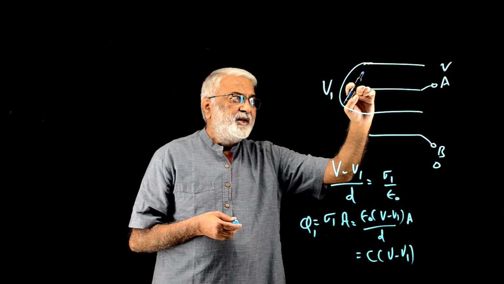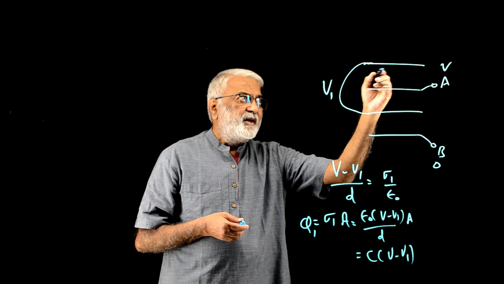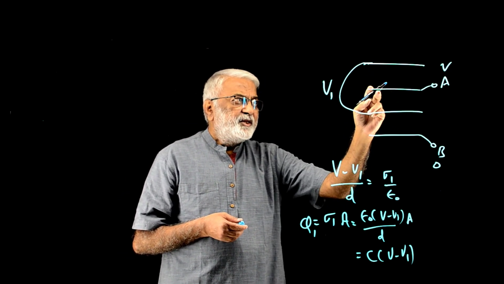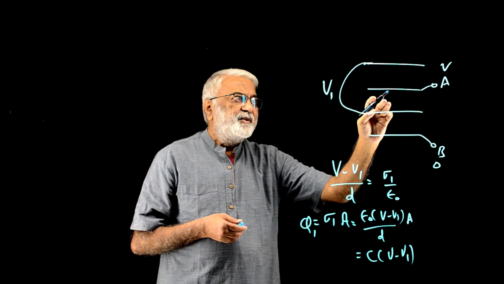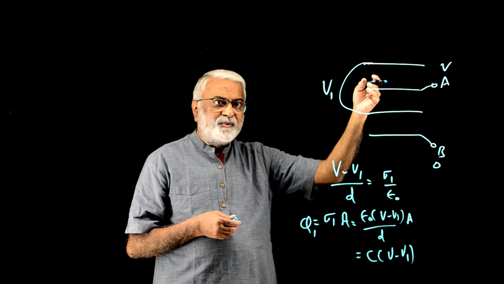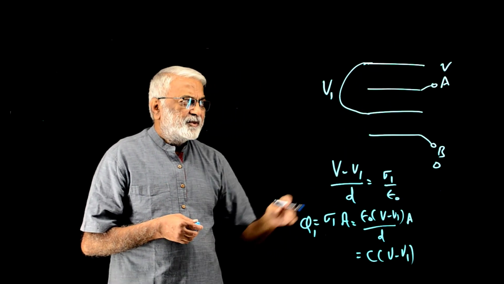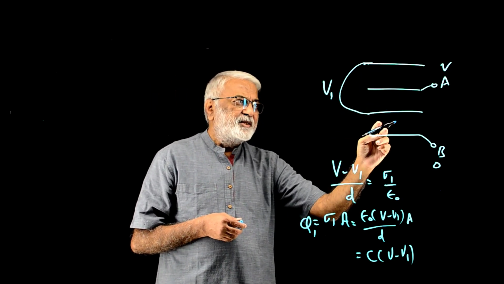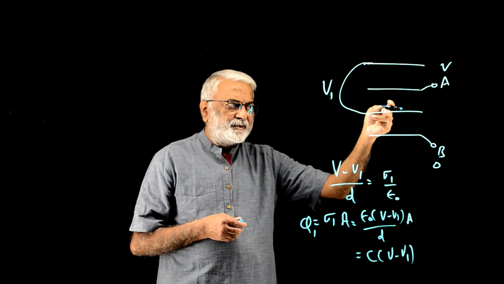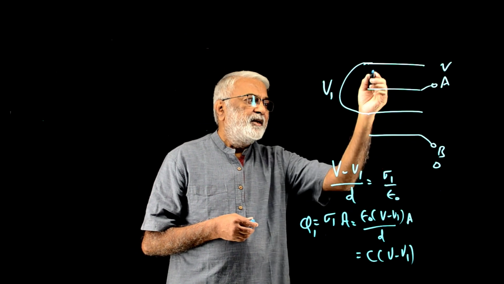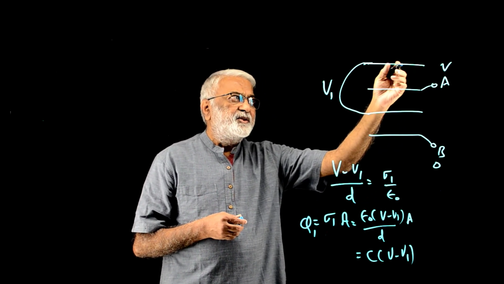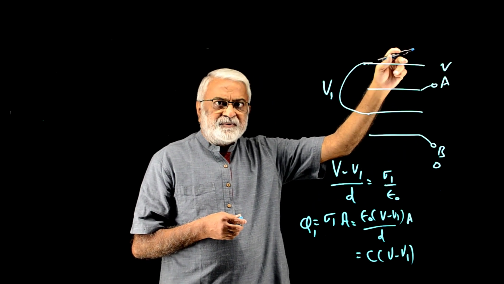The charge is, mind you, these two layers are equal and opposite, and the field in the gap is upward here. These two layers are also equal and opposite, but the field due to them is confined to this region. The field due to these layers outside will be 0. They are equal and opposite layers. So same thing here. These layers produce field in this gap. The fields produced by them outside cancel out. There will be no layer here on the lower side of the bottom plate, and no charge on the upper side of the top plate.